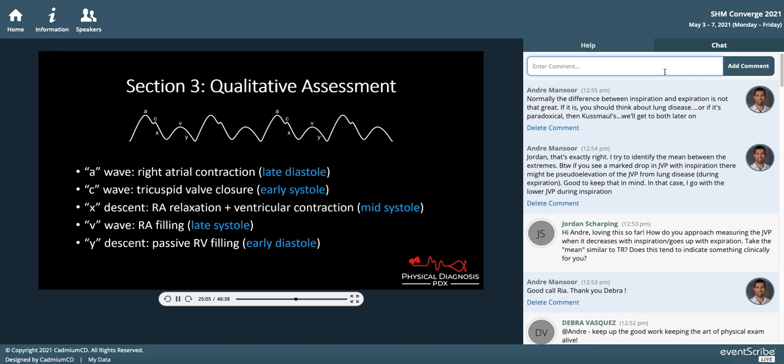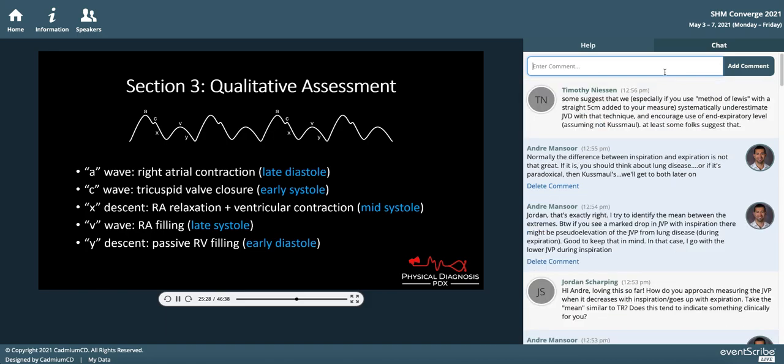After mid-systole, the atrium just relaxed. And why did it relax? It relaxed so that it could fill with blood again. And when it's filling in late systole, that volume implies pressure. So as it's filling with blood, pressure goes up, and that creates the V wave. So now we're done with systole and back in diastole. And what happens in early diastole? Well, the tricuspid valve is going to open up, and blood moves passively from the right atrium to the right ventricle. And when the volume goes down in the right atrium as a result of that movement of blood, so does the pressure, and that creates the Y descent.